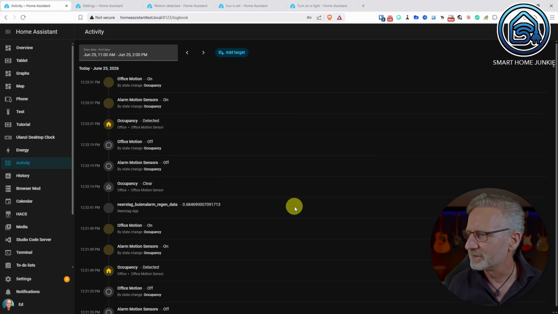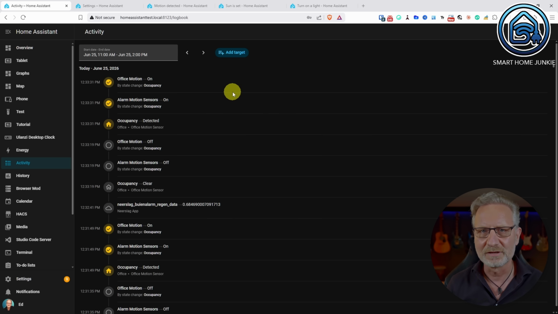Don't save this automation. And now you see the new activity logbook. It looks like a timeline now, where you see everything happening in your system. If I click on the date, you can also change it to how much time it was ago. It is real time, so this is going to change over time. And you also see that the icons get a certain color when they are triggered.